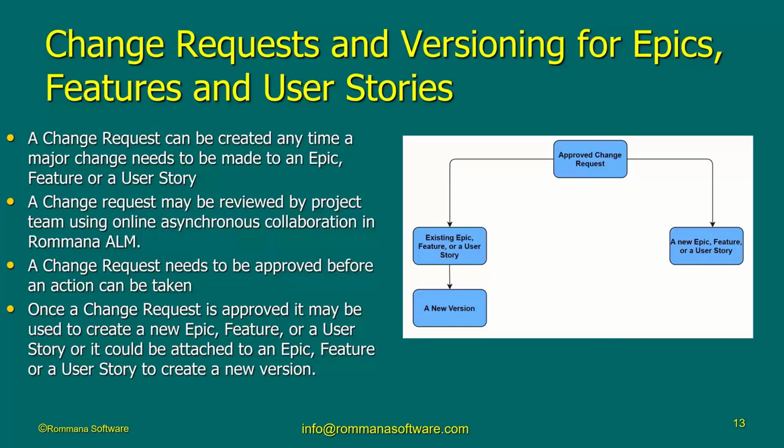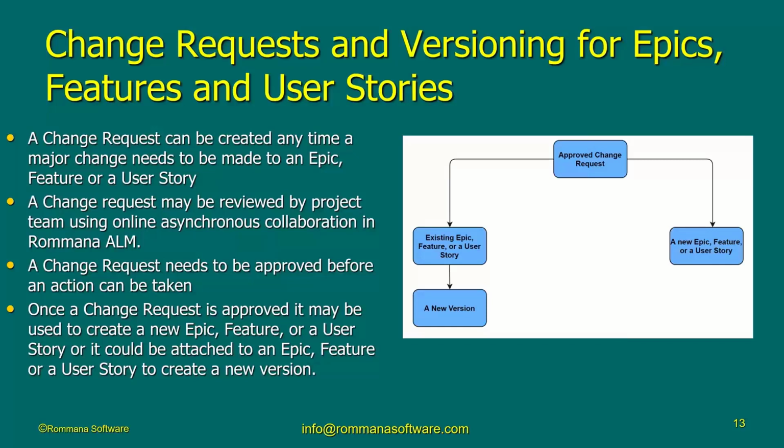I have not seen almost any Agile project. Of course, I can't claim that I've seen all the Agile projects, but in the hundreds of Agile projects that I have seen, no one creates a change request. And I wonder, how do we make a change to a user story that has already been implemented in a release or a sprint? We create another user story, I think. Well, what if we don't want to create another user story? What if the change we are trying to make is a minor change to an existing user story?